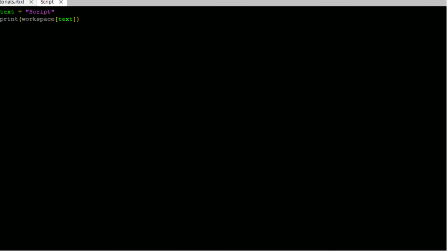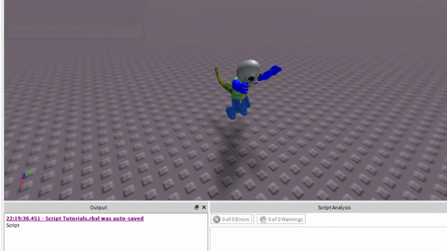We can try to do dot name, and that's the property part. I'm going to teach you that in another tutorial, not the next one. So like this, it should print script.